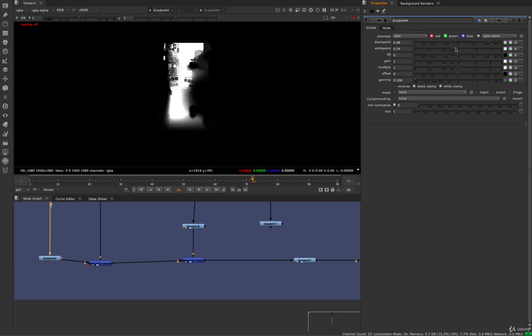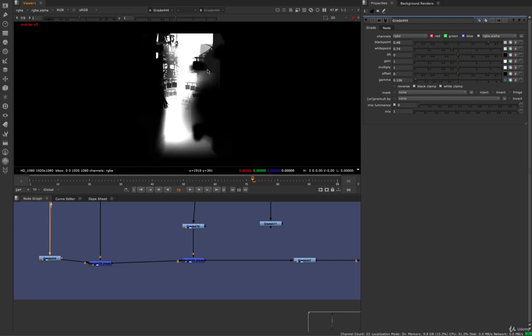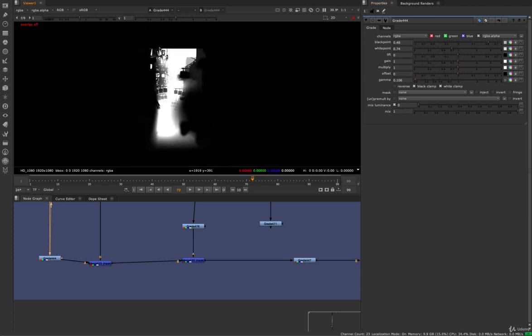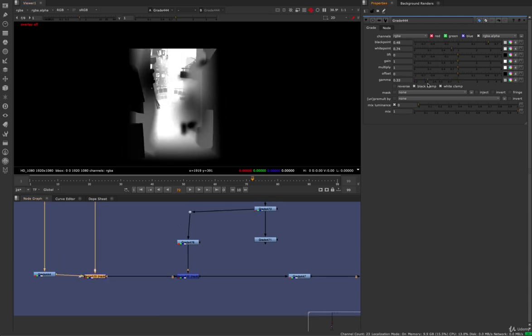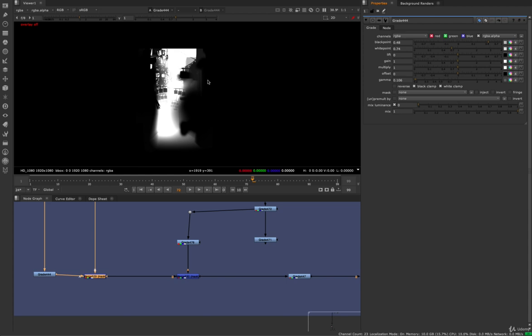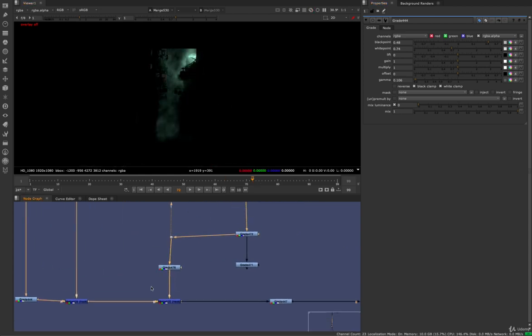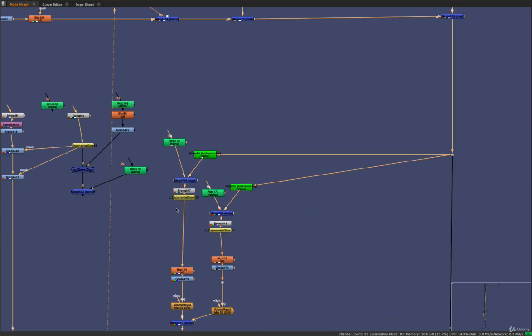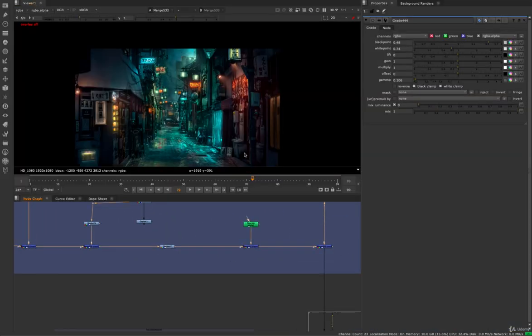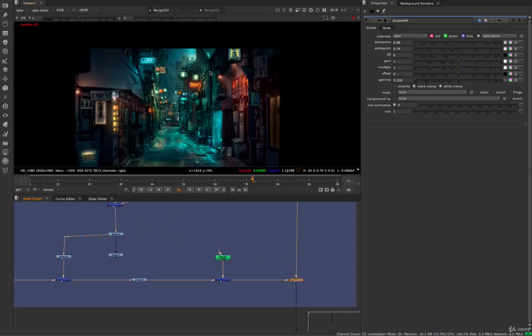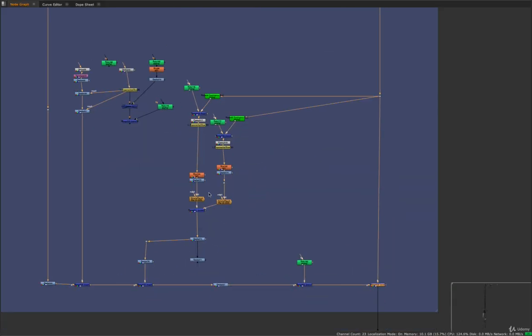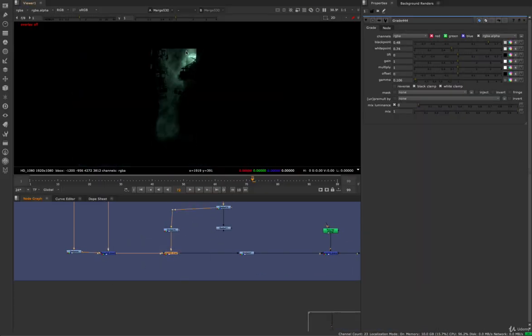So I started to move the white point closer to us, so that the whitest point, otherwise known as what we're going to see at 100%, is closer to us. And I've pushed that black point to the middle. So now all the fog that we add on this layer is going to be just in the middle. And of course you can adjust the gamma for the softness of that falloff. Then I masked it by another noise pattern. So all I've done here is that, and then I merged that over the top. And I've done a little bit extra work on this one because it's closer to us. I did a little bit of a color correction to our noise here.